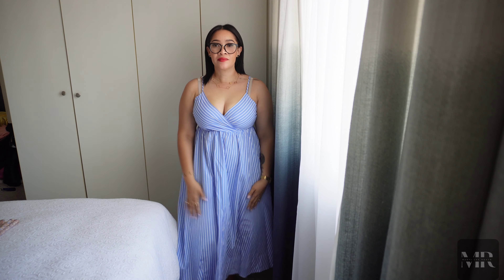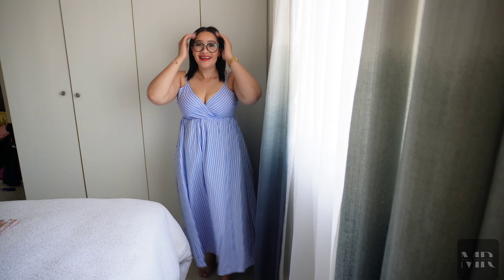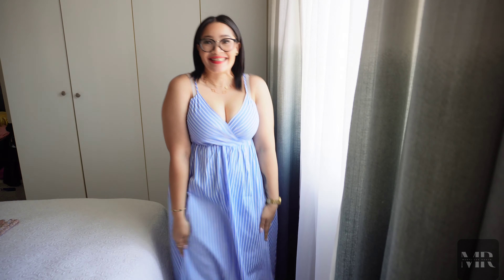This is so perfect for the spring, for the summer, for summer 2023. Super excited about it. As you guys can see it is open by my arms, so if I want to be a little bit modest I can just add a jacket or I can just add a white t-shirt, but yeah definitely my excitement levels are high.